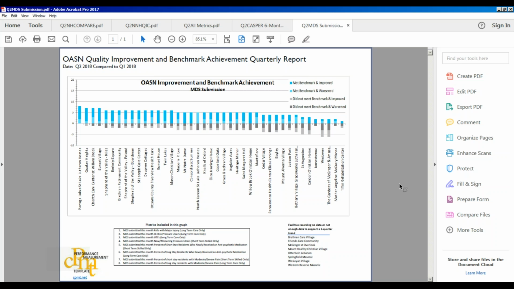Comments and questions? I don't know if everyone's kind of trying to zero in on their facility right now, or if everyone has a good understanding of these new reports. Like I said, it's only the second time you are seeing this new report, and that's why we wanted Margie to be here with us. Pam and Vicki, any comments?